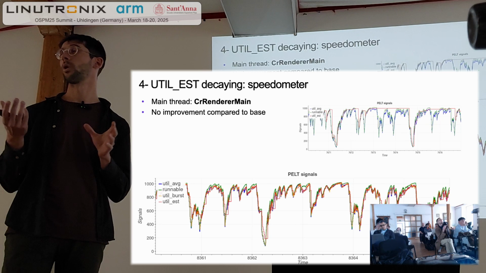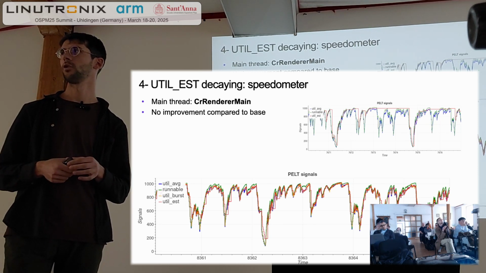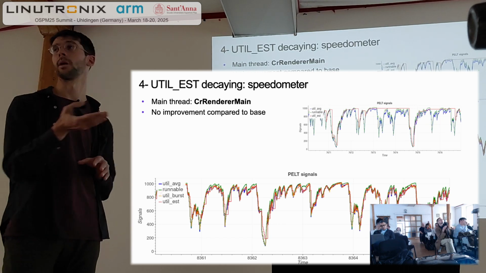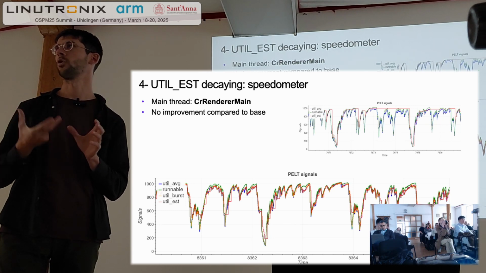So in some cases we are not updating util burst. It's not active all the time right now. It's only active when we have been running for a certain amount of time, so more than 1 millisecond.